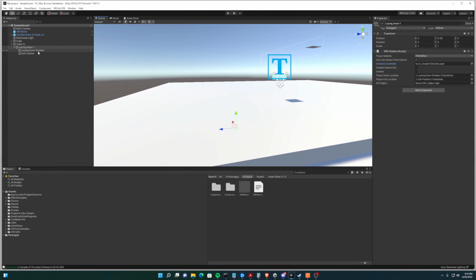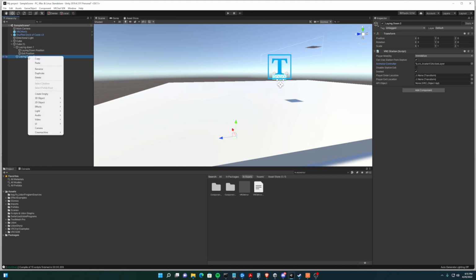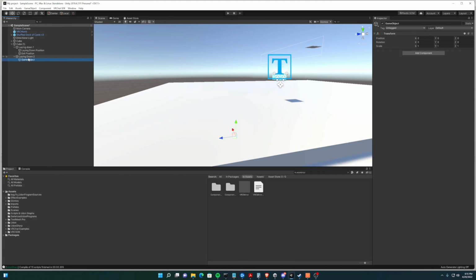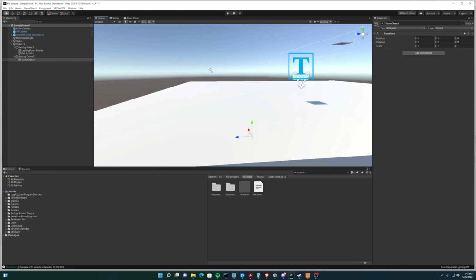For that, then what we need to do is create a laying down 2. So what are we going to do? Another create empty game object. We're going to call this laying down 2. We're going to add another VRC station. We're going to add animation controller action layer. Our enter location is going to be a new empty game object under laying down 2.